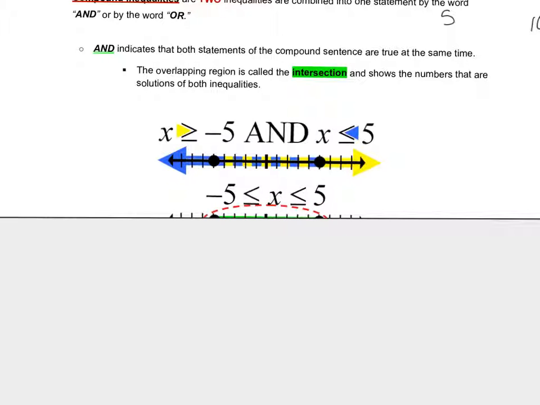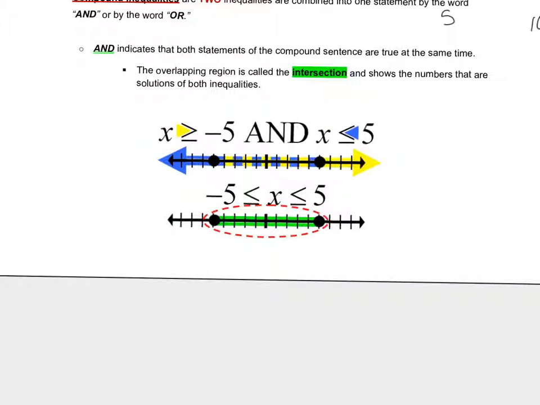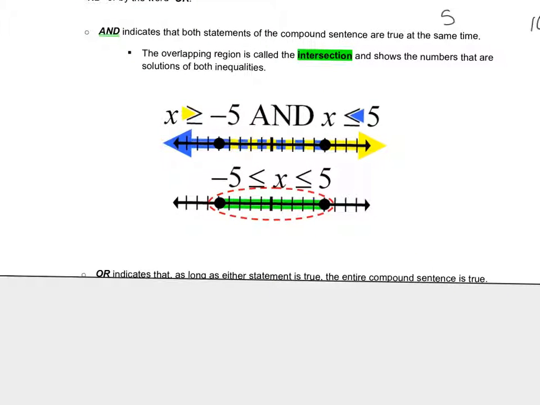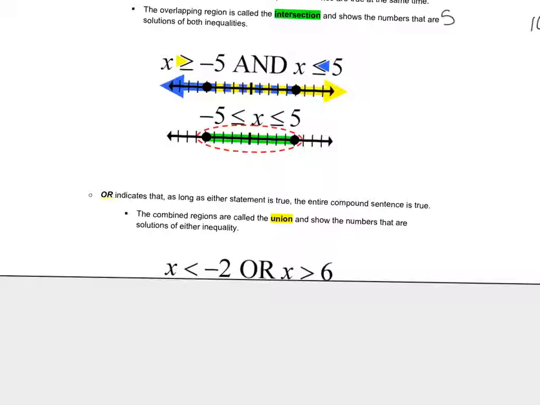Think of it this way. If you read it from middle to left, it would say x is greater than or equal to -5. And if you went from left to right, it would say x is less than or equal to 5. So both of these inequalities have been combined into one with an and inequality. The solution set is basically this conjunction with the intersection shaded.